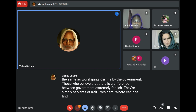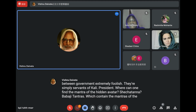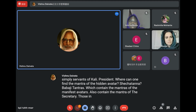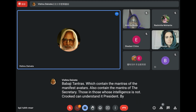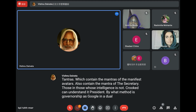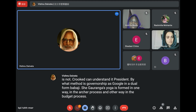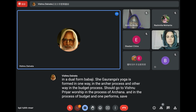Brajanath, where can one find the mantra of the hidden avatar Sri Chaitanya Mahaprabhu? Babaji, the tantras which contain the mantras of the manifest avatars also contain the mantra of the hidden avatar in a secret way. Those whose intelligence is not crooked can understand it. Brajanath, by what method is Gauranga worshipped as Jugal in a dual form? Babaji, Sri Gauranga's Jugal is formed in one way in the Archan process and another way in the Bhajan process. Sri Gaura Vishnupriya are worshipped in the process of Archana. And in the process of Bhajan, one performs Seva to Sri Gaura Gadadhar.